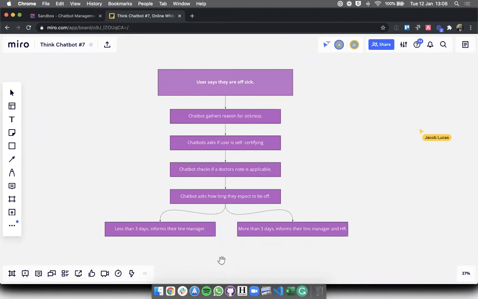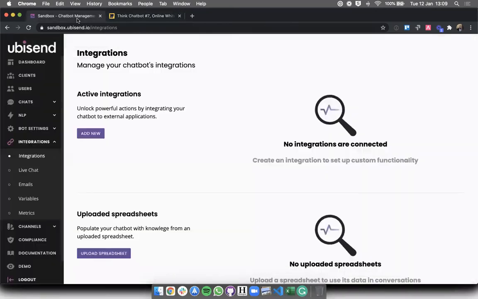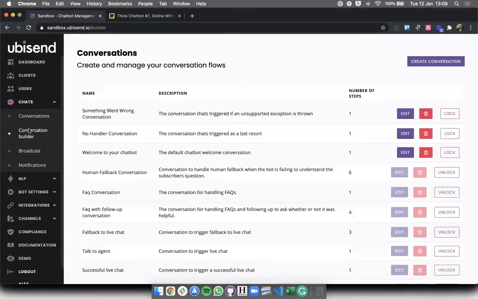But for this one in particular, I think the whole conversation can be done at once, particularly because towards the end we only have a branching that will have a very minor impact. We're going to contact different people based on how much time the employee needs to be off. As we'll see, this is probably just one step of the conversation that needs to be branched off, so we probably don't need to create multiple conversations. So for the people who are with us pretty much every week, you can expect something a bit different from last week.